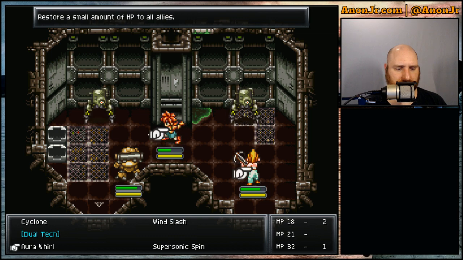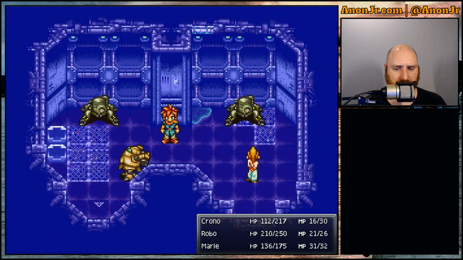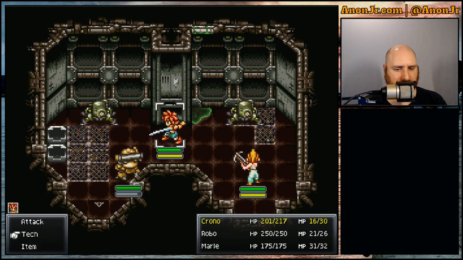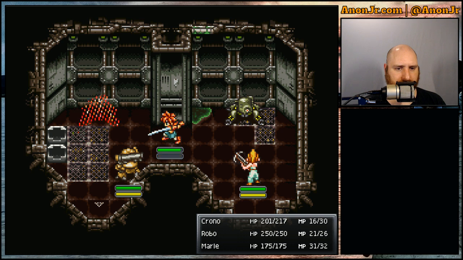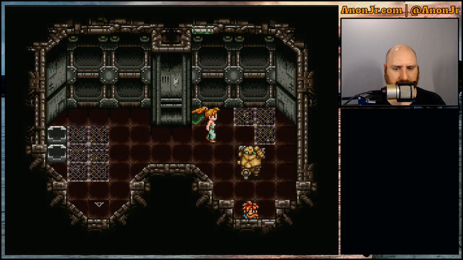Alright, let's do an aura whirl. Because a couple of us are low on health. Robo's pretty much fine, but Chrono and Marley are looking a little sad. So that should take care of that. And then they should be able to finish them off with just regular attacks instead of cruising through all our magic points.